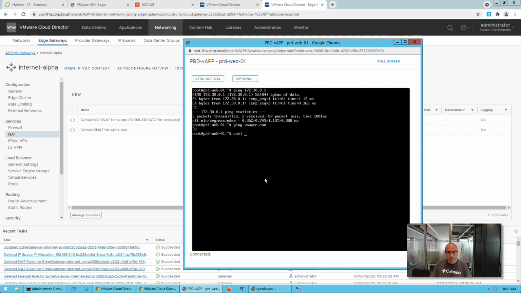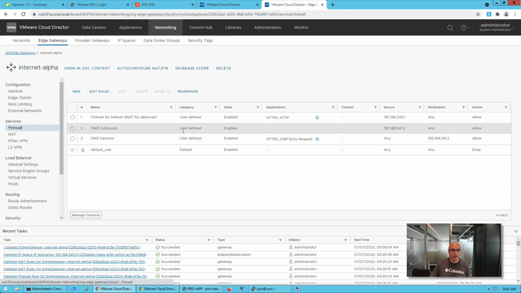Let me try to access something over HTTPS. Unfortunately, that's also failing. If I go to my firewall rules, the reason is that in my lab, my DNS domain is outside of the VCD scope, outside of the NSX domain. So the first thing that is failing is the DNS resolution.